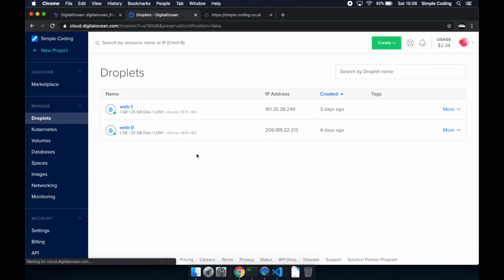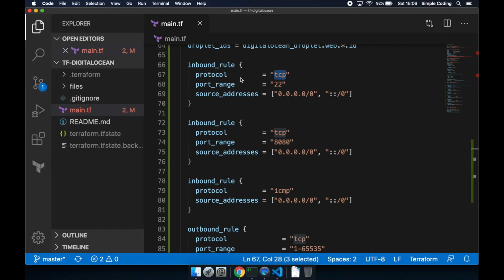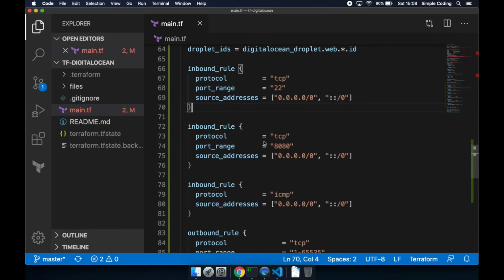But actually, if I go directly to the IP address port 8080, I can still load the application. So what we need to do is we need to restrict a little bit more what we said here. We don't want to accept all traffic. So what we want to do really is allow access to port 8080 only from the load balancer that we are running for simple coding.